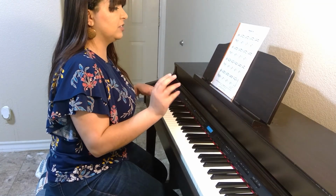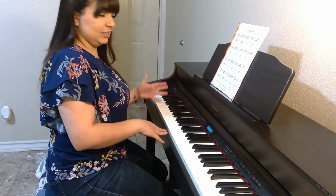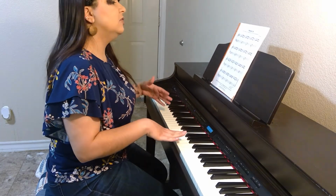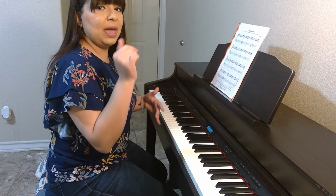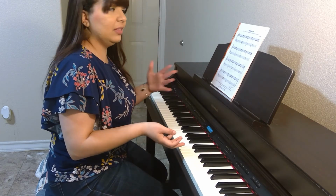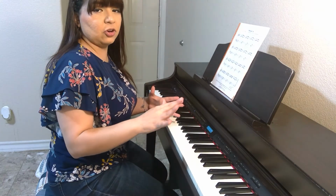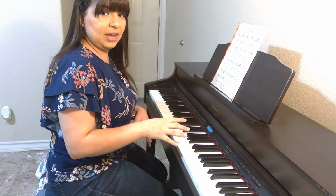The last two measures is just going to be like measure 9, and then you add the last octave C at the very, very end. So at this point of the video, if you have some trouble spots, go ahead and pause it and just go back and practice either the right hand, the left hand, and whichever. I encourage you to just focus on one hand to begin with and then do the other hand.